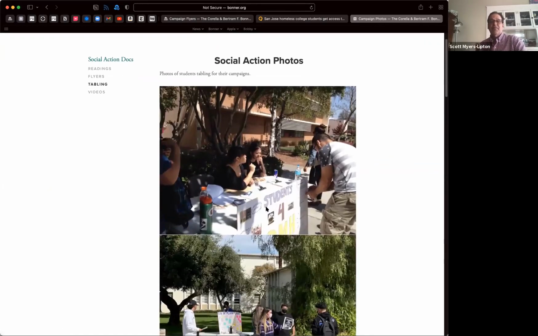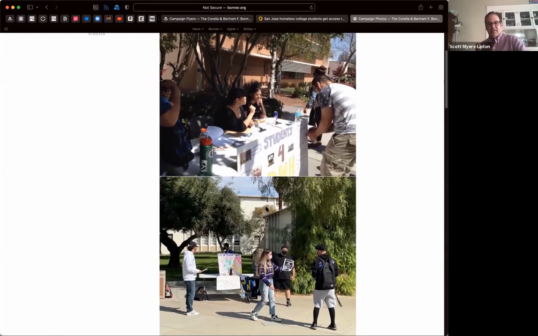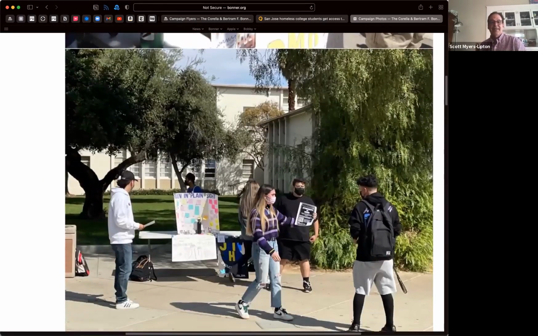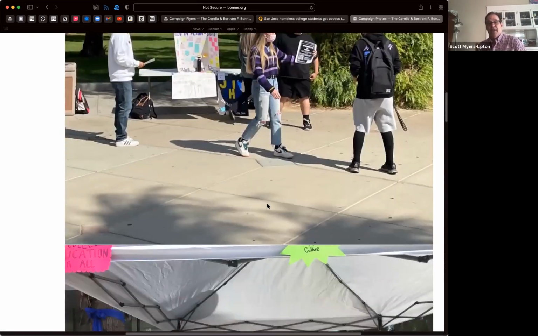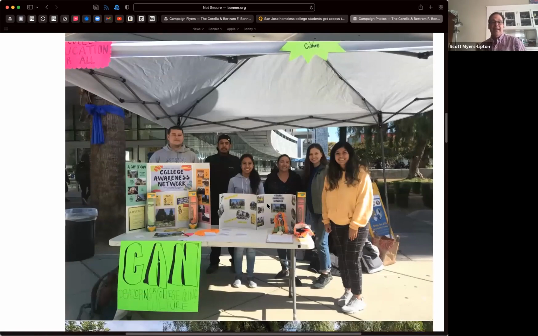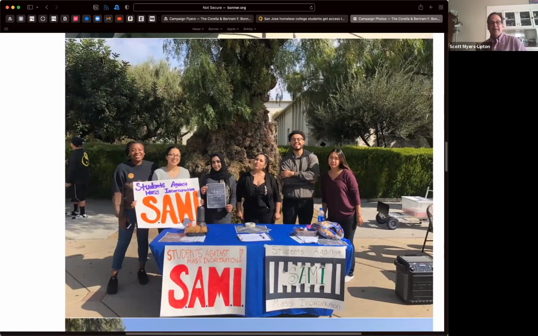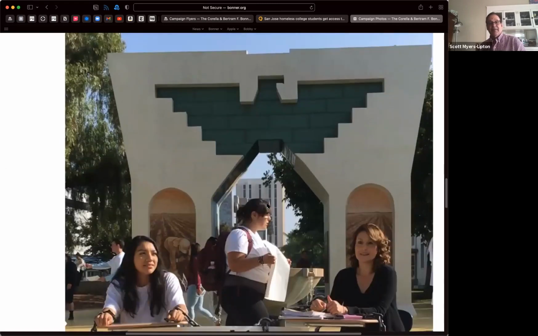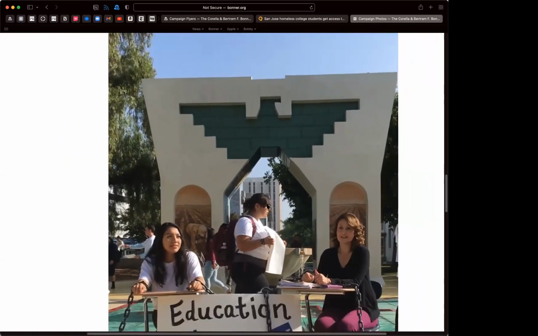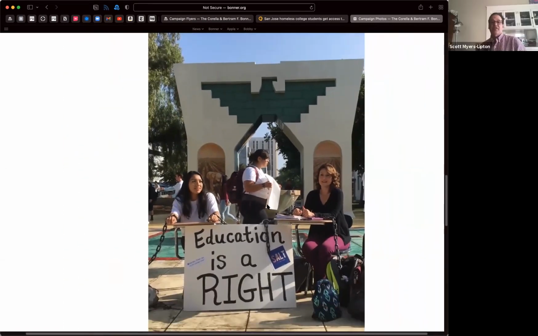So these are all examples of the students for DMH. That's Shaw. So you've got to build your base, right? These are all examples. And one of them, that's CAN. You're going to see Students Against Mass Incarceration. They're out there. There it is. This one is the one with Cesar Chavez. So they were right in front. Education is a right. And I don't know if you can see, it's actually theatrical.